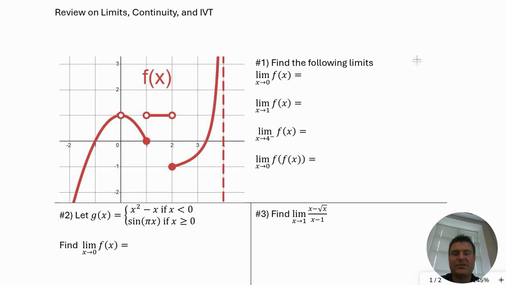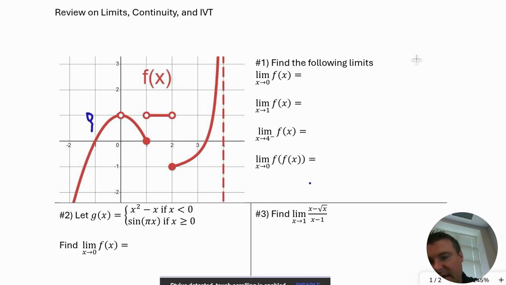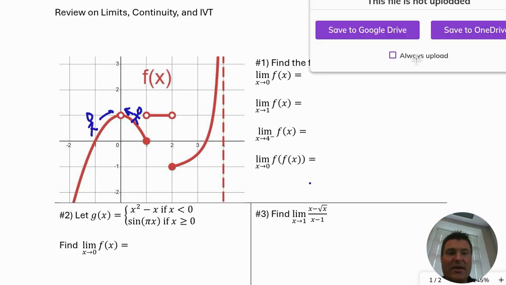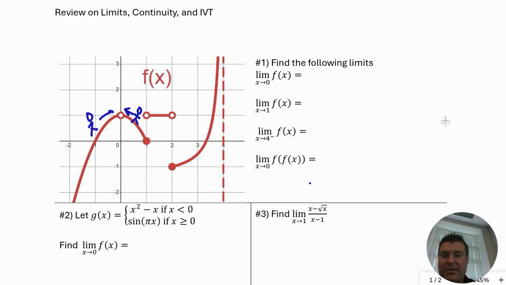So first off, we're going to find the limits using a graph. For this first one, we're going to find the limit as x approaches 0. Every time I do a limit graph problem, I think of it this way: if myself and a friend are on different sides of this path, do we come together and meet each other? If I'm on the left side of this path, walking, and my friend is over here, if we keep walking, will we meet each other up on this path? The answer is yes. We meet at the height of 1. So this is equal to 1.